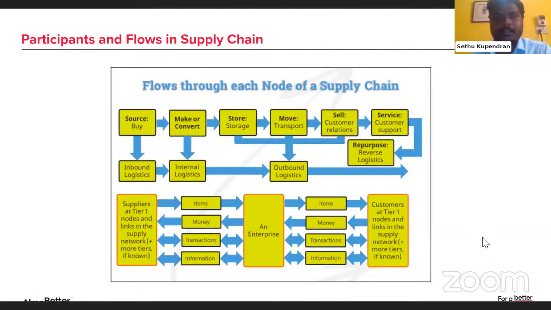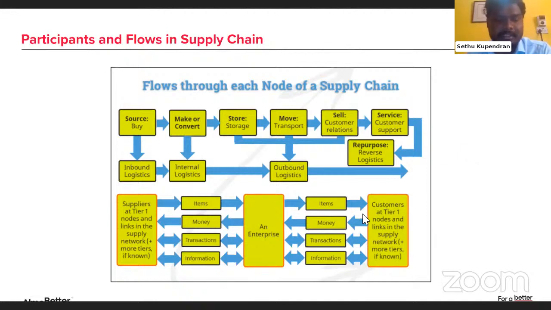Yeah, cool. As we discussed, material is one of the movements in a supply chain. Apart from that, what other movements happen? Let's see those. Money is also one movement which happens. Money flows from the source to the service or the customer. Let's say now I order an iPhone. I am paying the money, and this money moves from the retailer to the distributor or the wholesaler, then to the manufacturer, and then to the suppliers. So money movement is also happening.